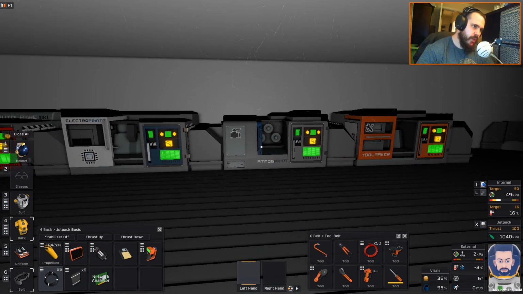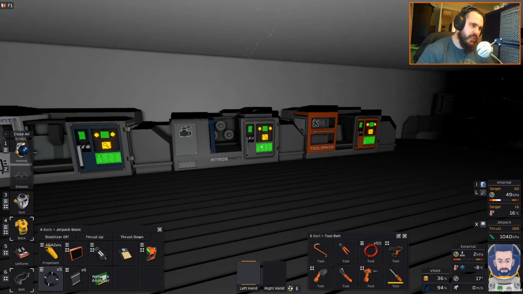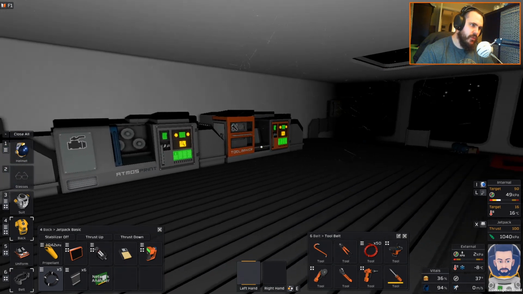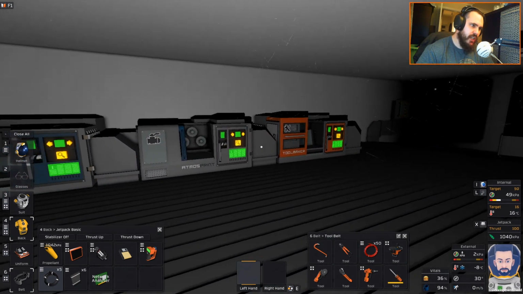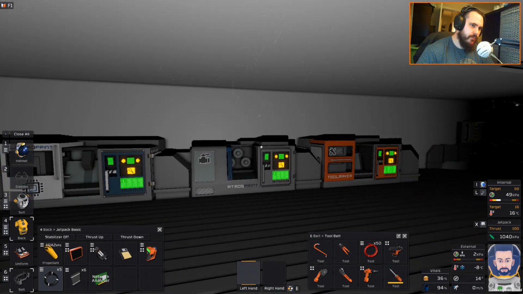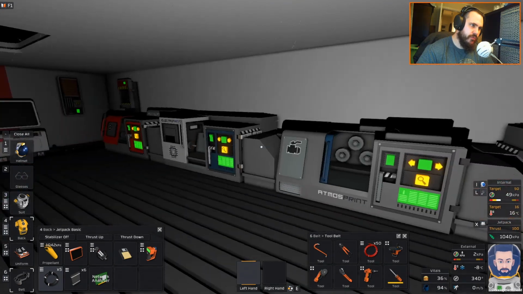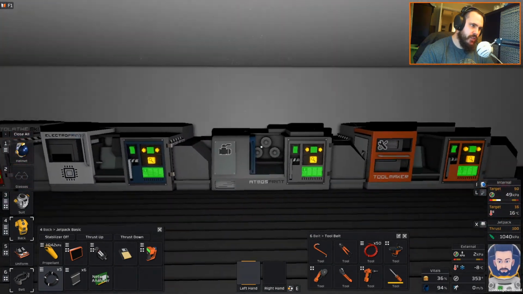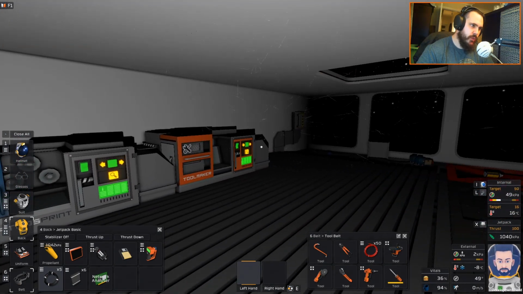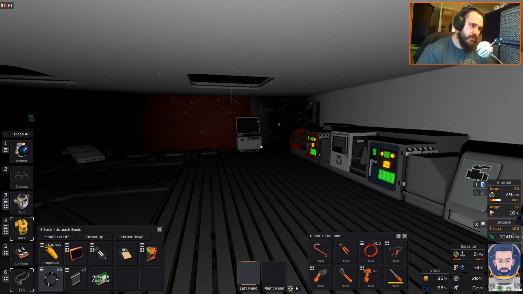I keep referring to pipes just purely because pipes are something that don't stack. Say you wanted 60 of them, they only stack in 20s. So you need to communicate between the machines and the stacker, and then be able to tell it when it's printed 60, right, switch the machine off, you don't need it to create anymore. So we're going to look at doing that as well, all in the next episode.